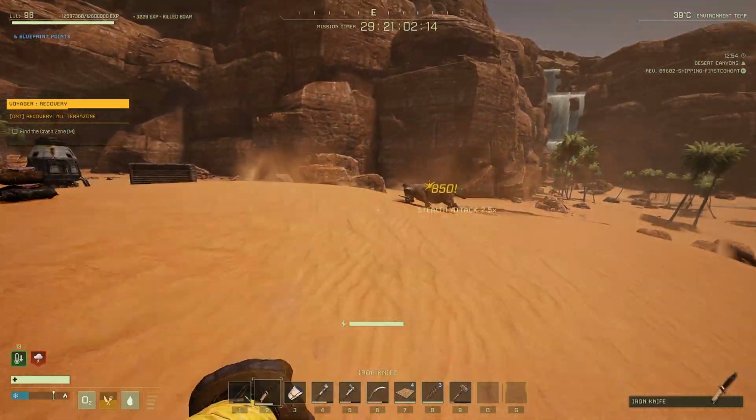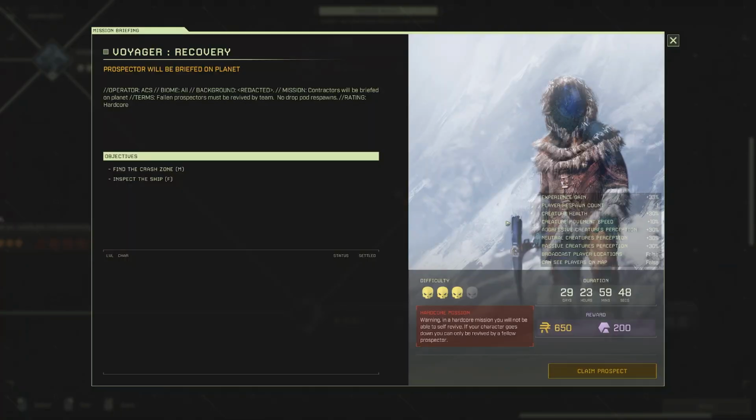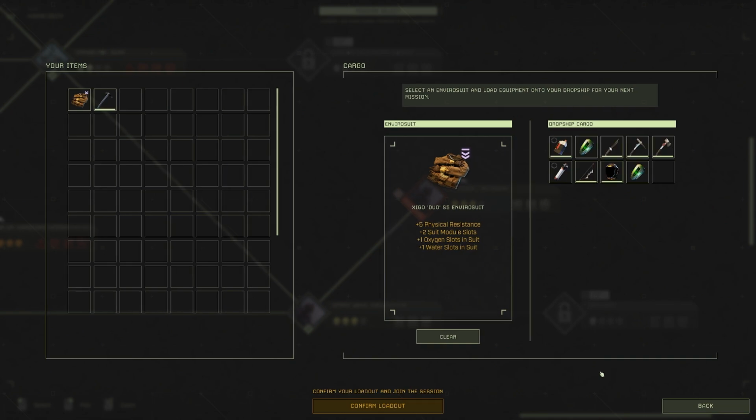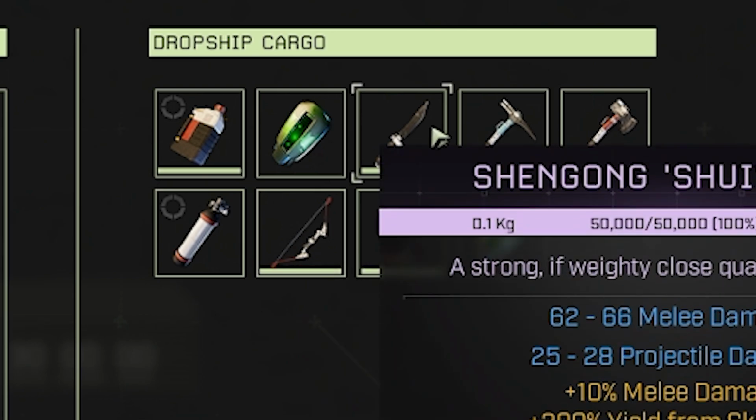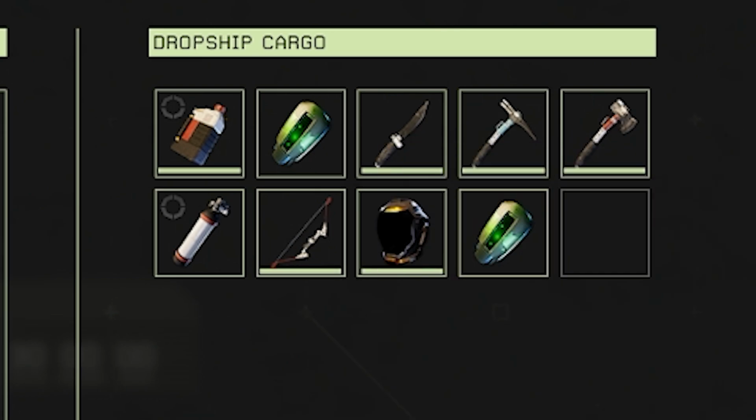And last thing before we drop, you absolutely need loadout items. I suggest at least a bow and a knife, but I personally wouldn't go with anything less than a bow, a knife, a pickaxe, an axe, a canteen, and an oxygen tank.